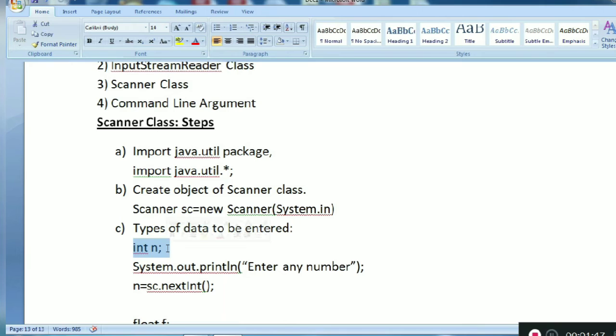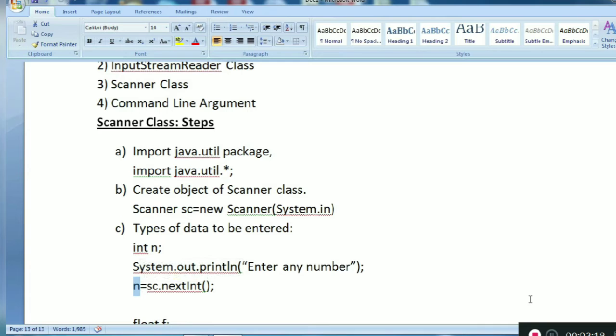First I will declare a variable that is of integer type, and then I will give an appropriate message to the user like enter any number, and then I will use sc.nextInt. nextInt means next integer. And what is sc here? sc is your Scanner class object which you declared above. And what is n? n is your integer variable.